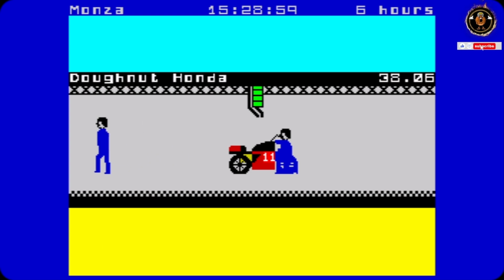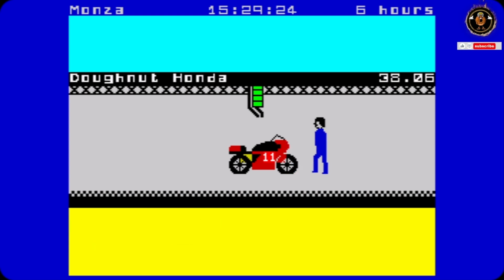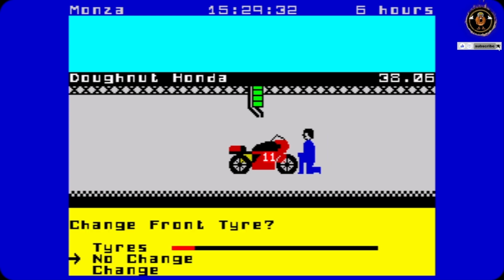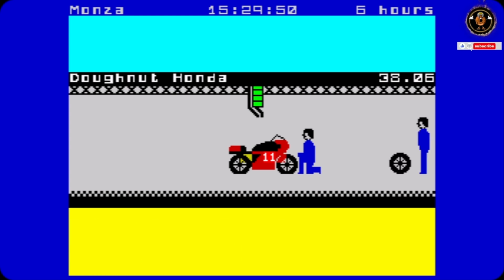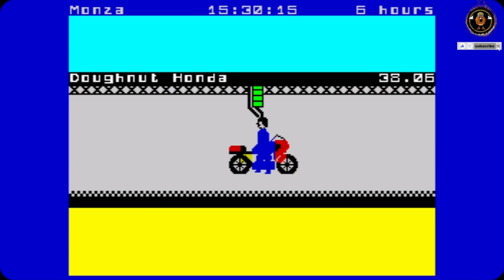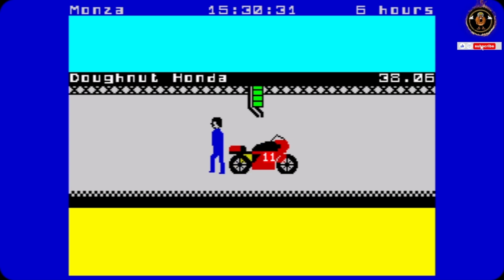You're learning all the time here. And then check brakes. Brakes seem fine. Check tyres. Obviously put the new tyre in. Change. Mid compound. There's definitely a lot more to do in this compared to Formula 1. And that's probably why I'm doing so badly. Okay, how much fuel you've got? Yeah, you've got a little bit of fuel. We are running out. Okay. I'm getting the hang of this though, so I'm getting a little bit faster doing what I need to do.